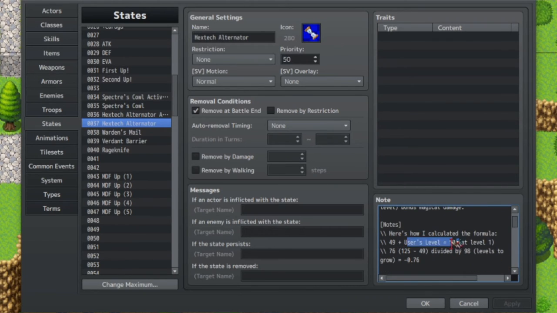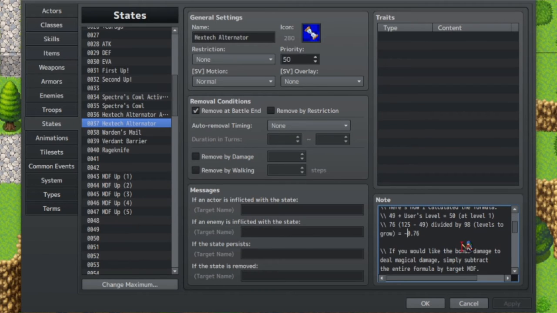Basically, 49 plus the user's level equals 50 at level 1. 76, which is 125 minus 49, because we have to use 49 because the user never starts off at level 0, and we want to use the user's level as a value in the formula, so we're setting it to 49. So 125 minus 49 is 76. Divided by 98, which is not negative 76. It's 0.76 by itself. I'm pretty sure. It's about.